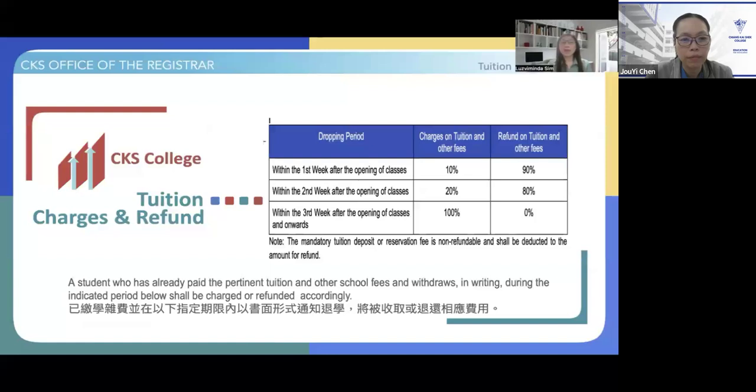If it's within the first week after the opening of classes, you will be charged 10% on the tuition fee and refunded 90% on tuition and other fees. If it's within the second week after the opening of classes, 20% will be charged and 80% refunded on tuition and other fees. But if it's within the third week or after that, then you will be charged 100% already on tuition and other fees, and there's no refund at all.